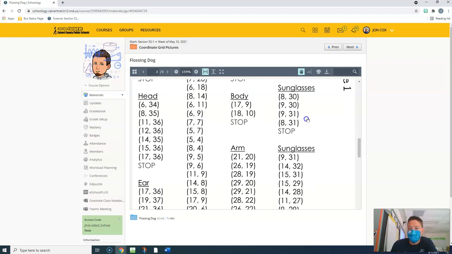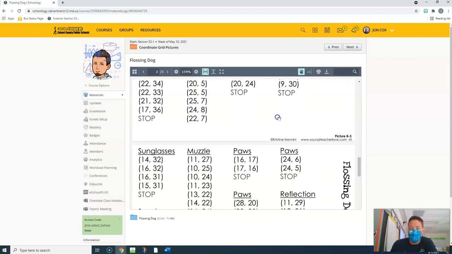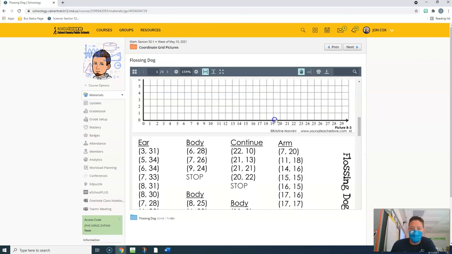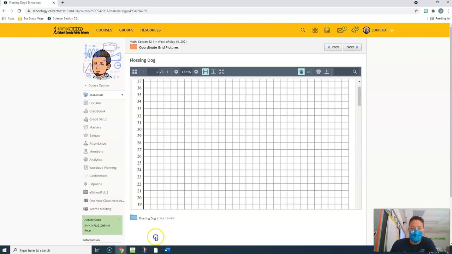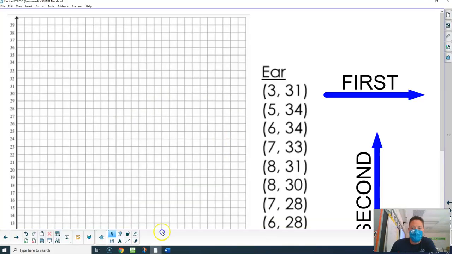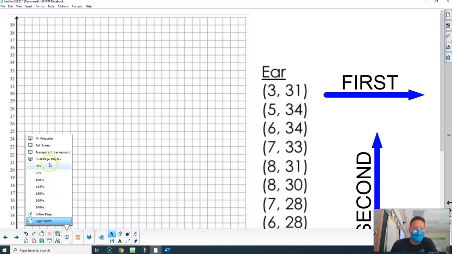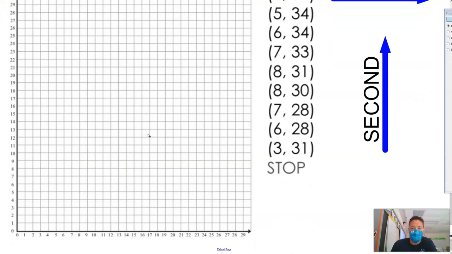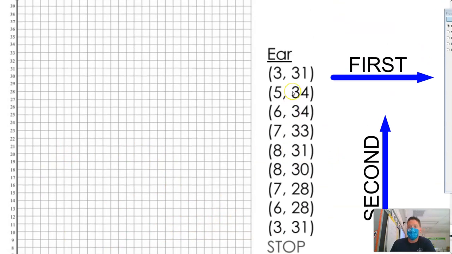I'm trying to limit what we print, but this really is something that we kind of need to print out. So it's right there. I'm going to switch programs here for you. All right, and now what you see here is a couple of things. Go full screen so you can see. All right, you can see my graph paper there, and then these are those coordinates that I was talking about.